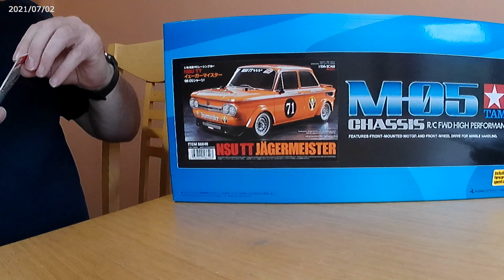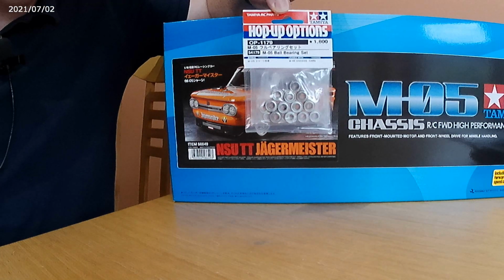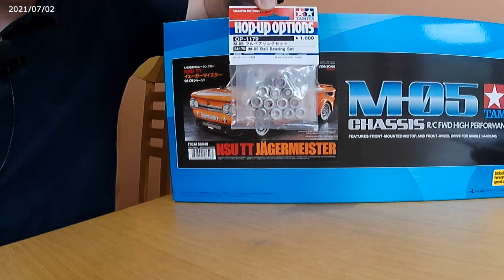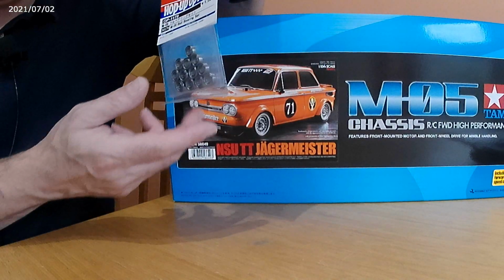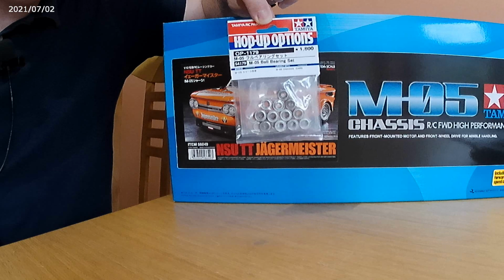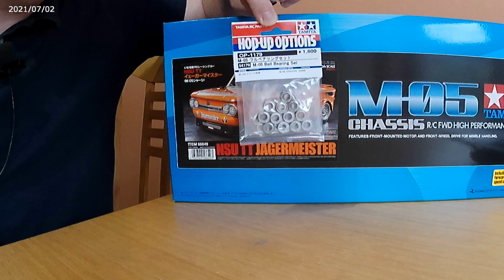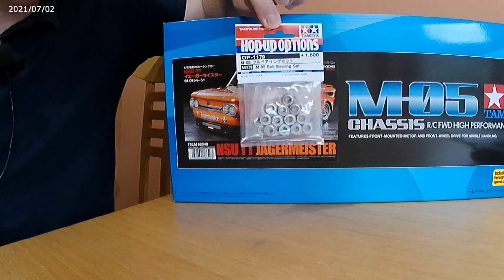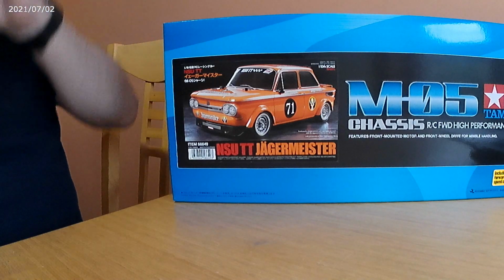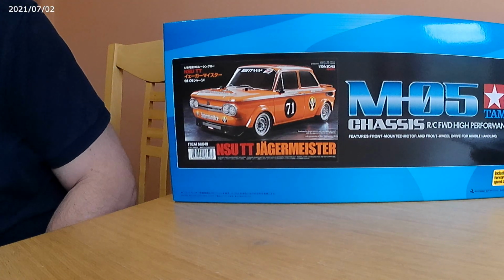So the probably the first thing you should think about purchasing on most kits anyway is a ball bearing set. Some of the kits do come with them, but the cheaper ones you find don't. I bought these for myself, but these are also on my eBay store, so have a look if you get 5 minutes. So there's those, a fairly must-have really if you're going to run the car.